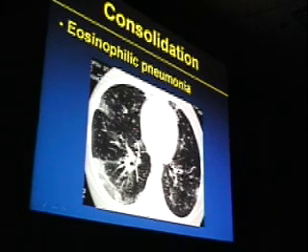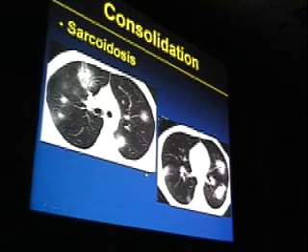With eosinophilic pneumonia, we'll talk about this a little bit more when we talk about airspace disease. Here we have peripheral areas of both ground glass attenuation and consolidation. This was due to drug toxicity as well, high peripheral eosinophil count. And finally, sarcoidosis. In addition to nodules and irregular linear opacities, adenopathy, etc., we may see areas of focal mass-like consolidation, so-called nummular sarcoidosis. And you can see that these areas of consolidation are relatively mass-like.